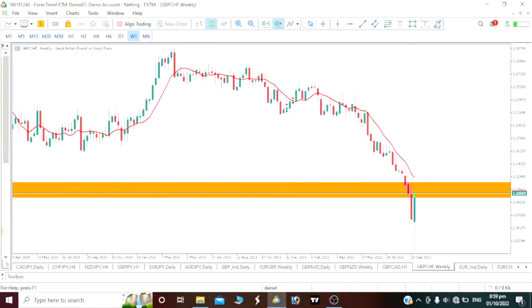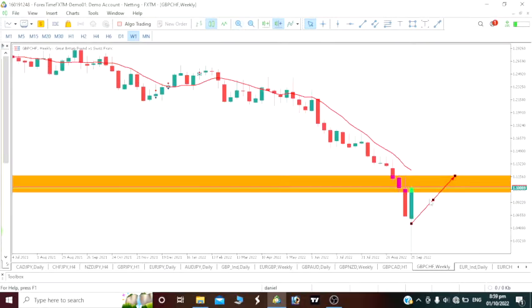Of course, what we will be expecting is a pullback. We all know the movements: once price is ranging within support and resistance and price breaks below the support level, we tend to see price come to test that support level. So it is exactly what we've just gotten on GBP Swiss franc. So is the pullback over?